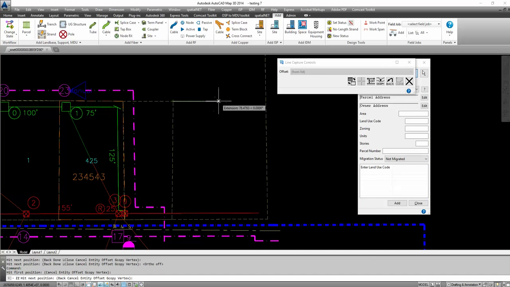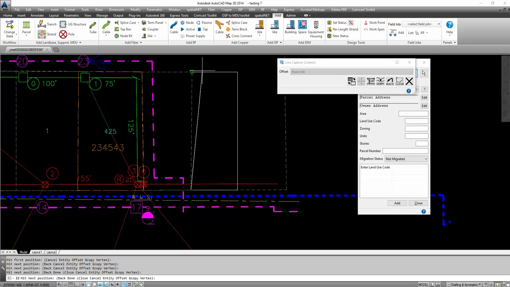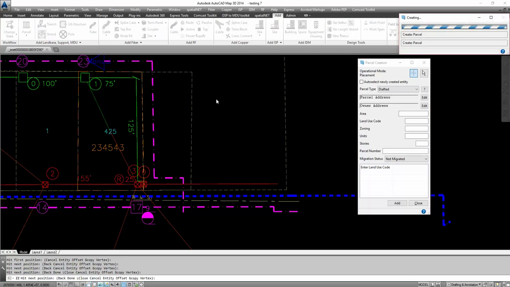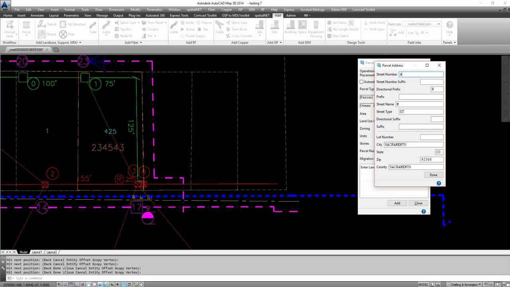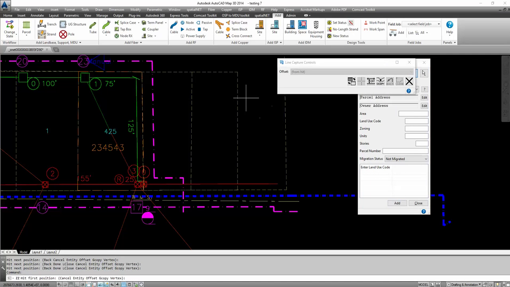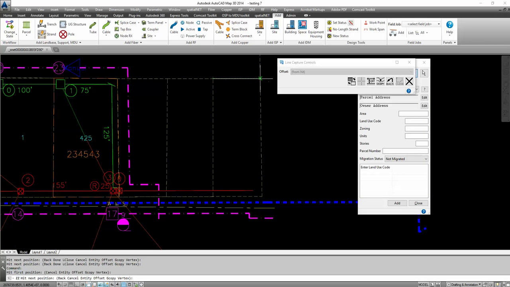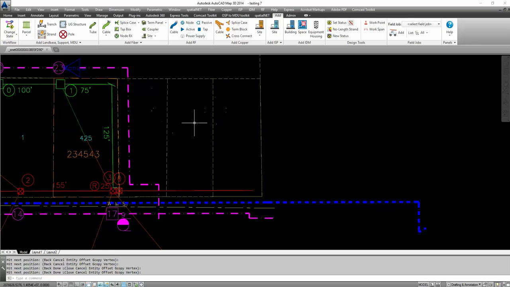So my snaps on, and I'm going to draft my next parcel. And this time, instead of hitting the close button, I'm just going to snap to my last point, and that'll close the boundary as well. Okay, I'm going to click Edit again, and now change my last number here, hit Done, hit Add, and there you go. Now we're off to the races. I will close this again by clicking my last snap, and I am done adding my 3 new parcels. I will now hit close, and there's my 3 new parcels.